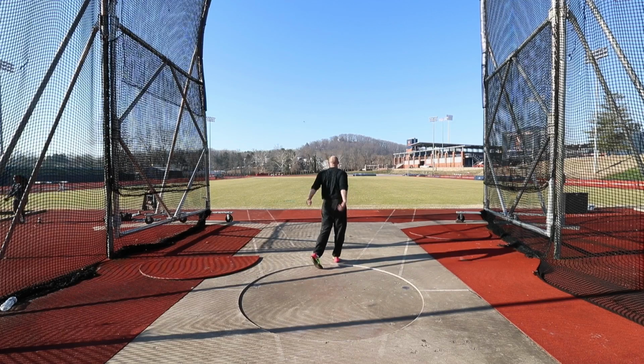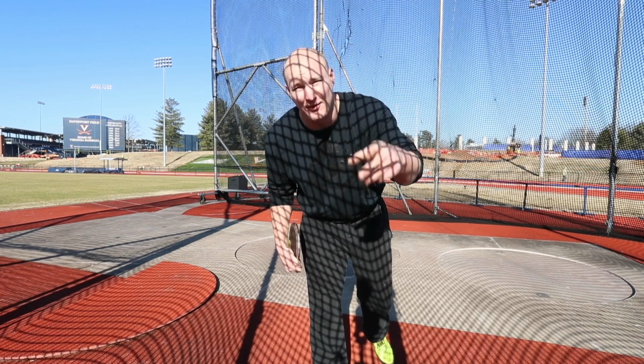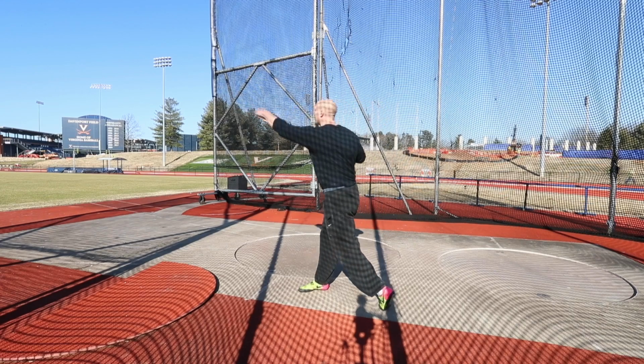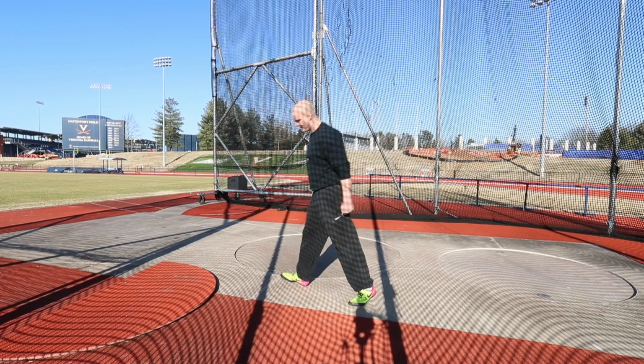Not bad. Brittany's on hammer, so you guys are through the fence right now, so hopefully it's a decent angle. I just want to feel the long right, nice straight down the middle, and keeping the disc with me.